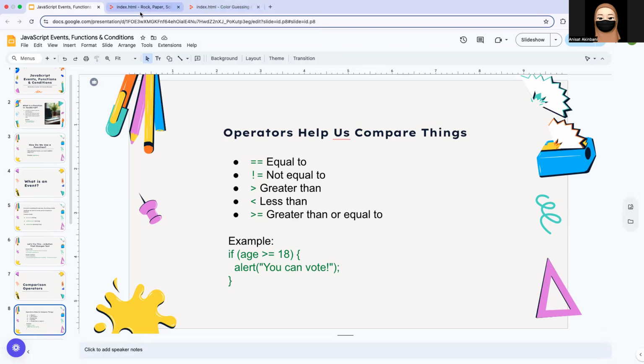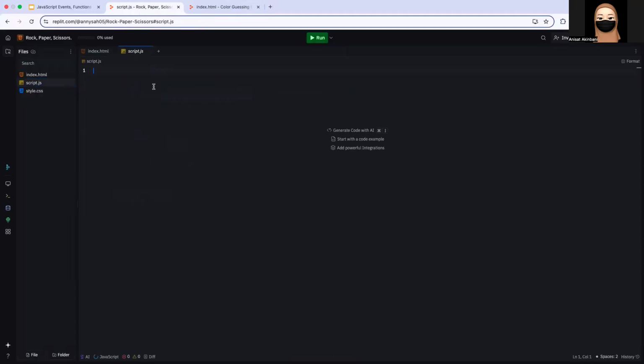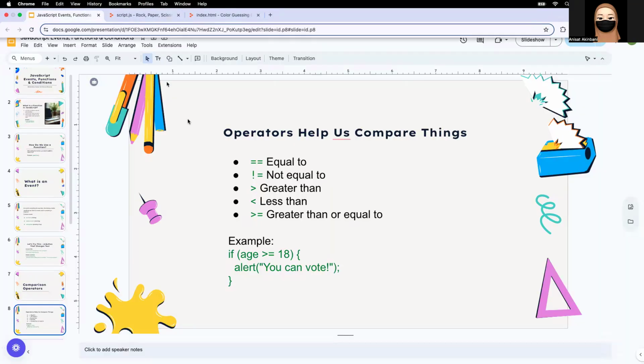Okay, so let me show an example of what that looks like here. Say 5 is equal to 5. This is how you write it in JavaScript, not like this. JavaScript will not understand it this way. So it's best to write it this way. This is the format for writing equal to in JavaScript.